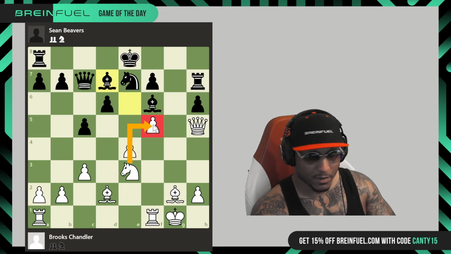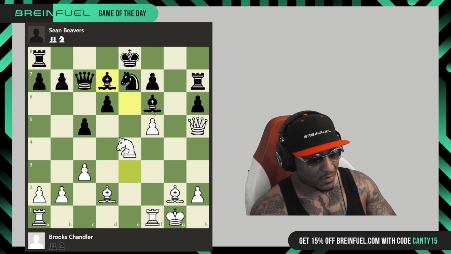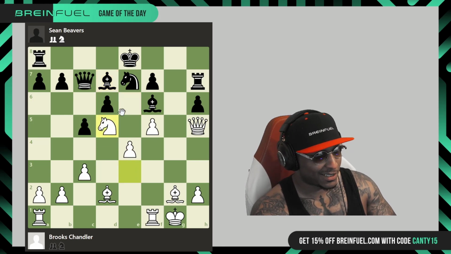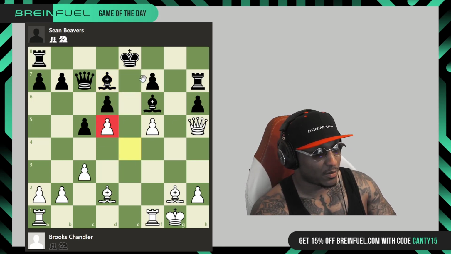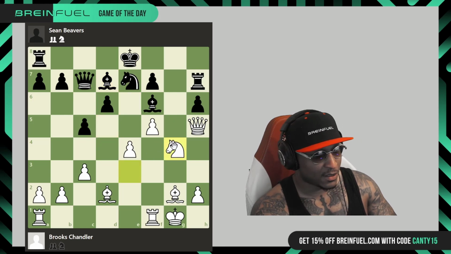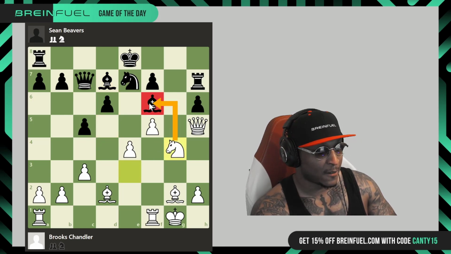Oh yeah, I already read that one. Knight d5. Maybe. No, I'm just gonna say no. You don't want to block that like that. I mean, it's still probably good for white, but I just don't like this. It's actually knight to g4. Correct. Hitting f6. And if you move the bishop, then we can do all kind of things.